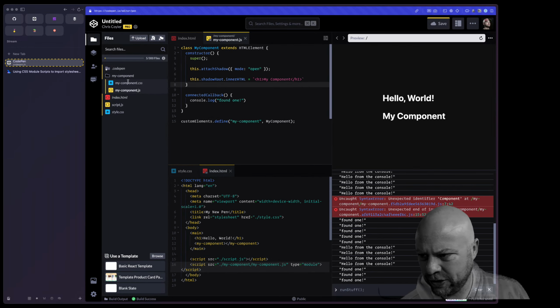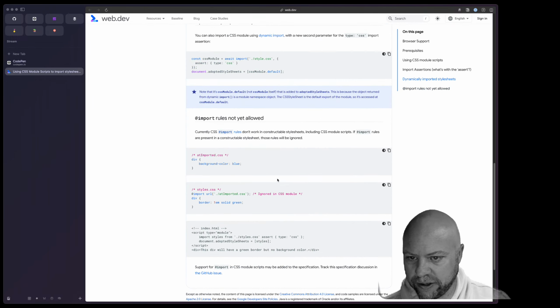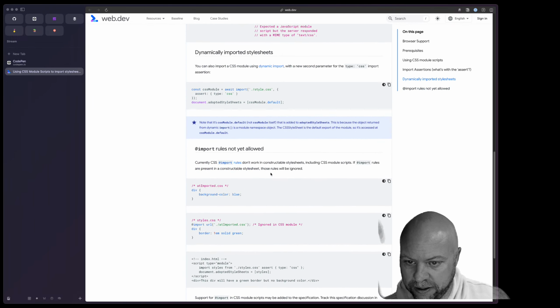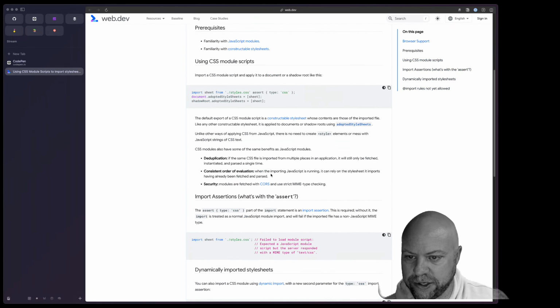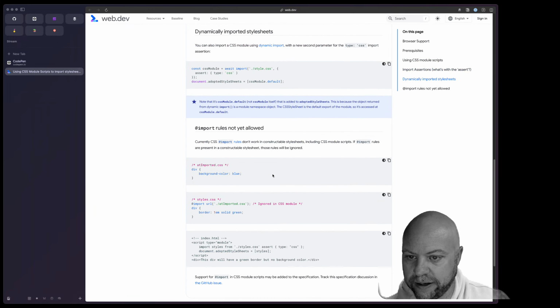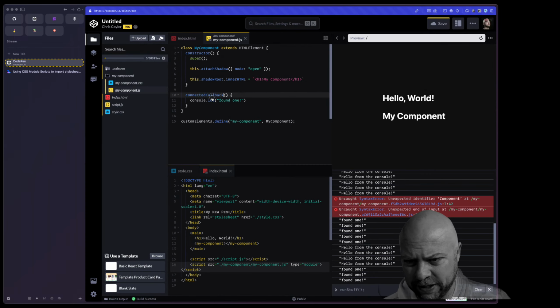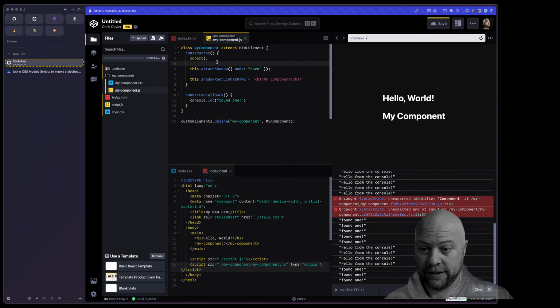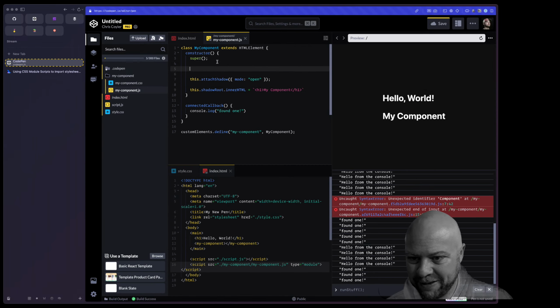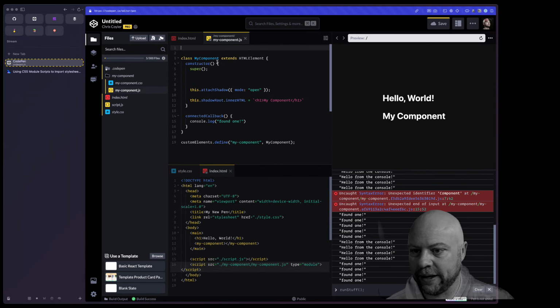So can I do it in the constructor? Where does it recommend to do it? Or it's just not using, these demos are not in web components land. But where would you do it? The constructor probably, so it only runs once, I guess. Can I use an import statement right here? Or would I write it up here? I would write it up here, right?